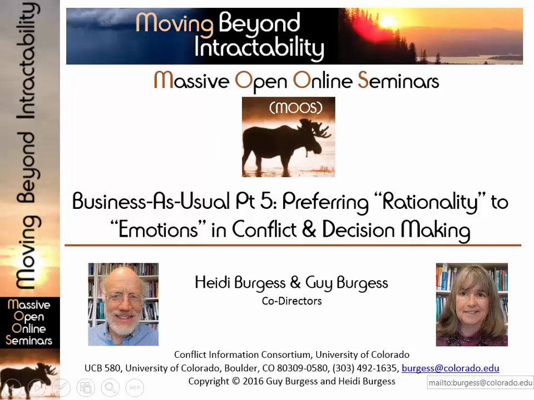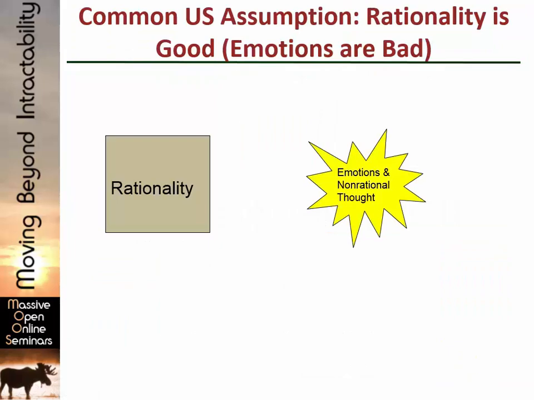This time I want to look at the relationship between rationality and emotions in conflict and decision making. I've been teaching a class at the University of Colorado, a face-to-face class, on conflict skills. And at the beginning of the semester, I asked students to make a self-assessment about what they're good at when they engage in conflict, and what they're not good at, and what they would like to get better at.